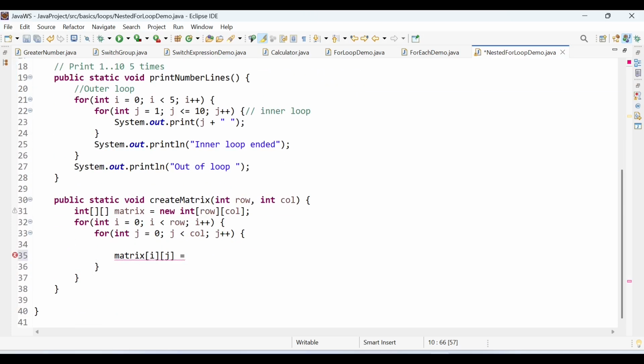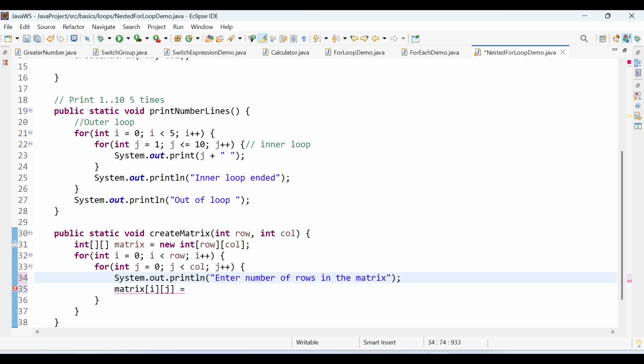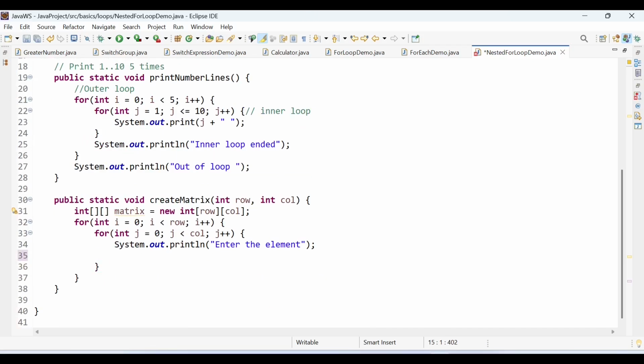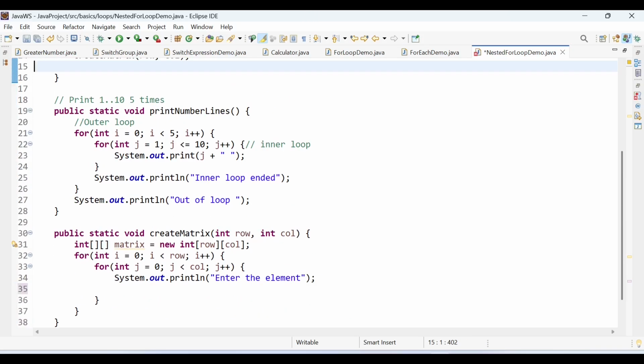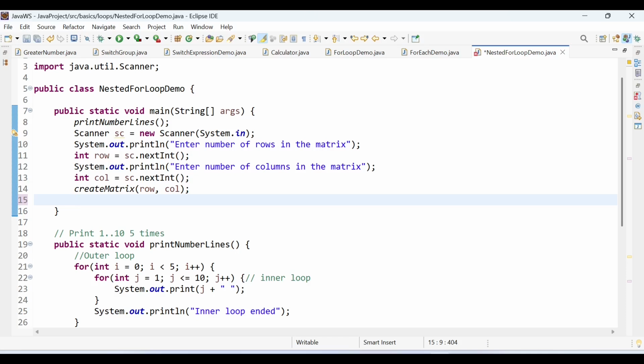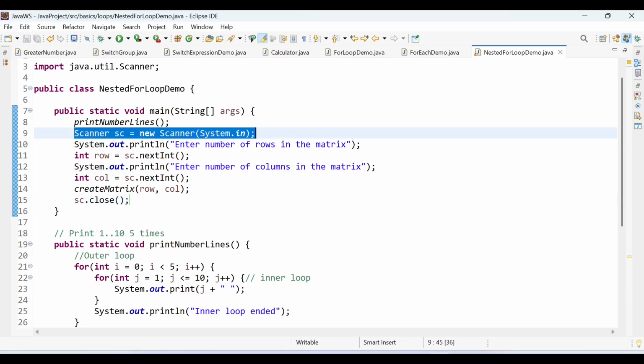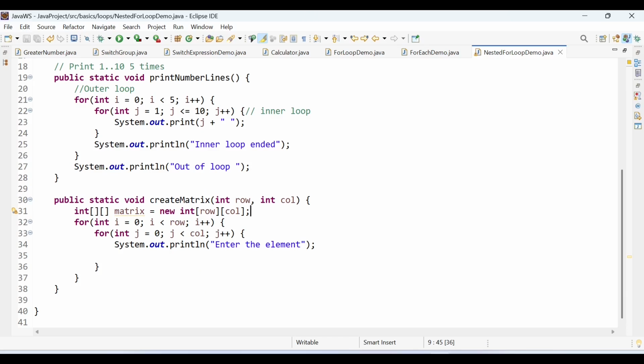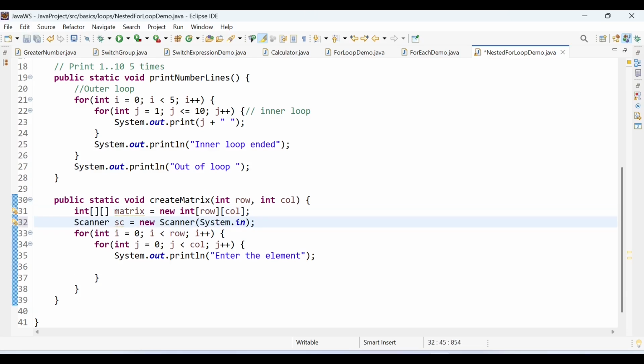I have to use this here also. Enter the element. We can use the scanner itself, but not this one. So let's close it here. Same thing we can do here also. Scanner. This is a separate instance.